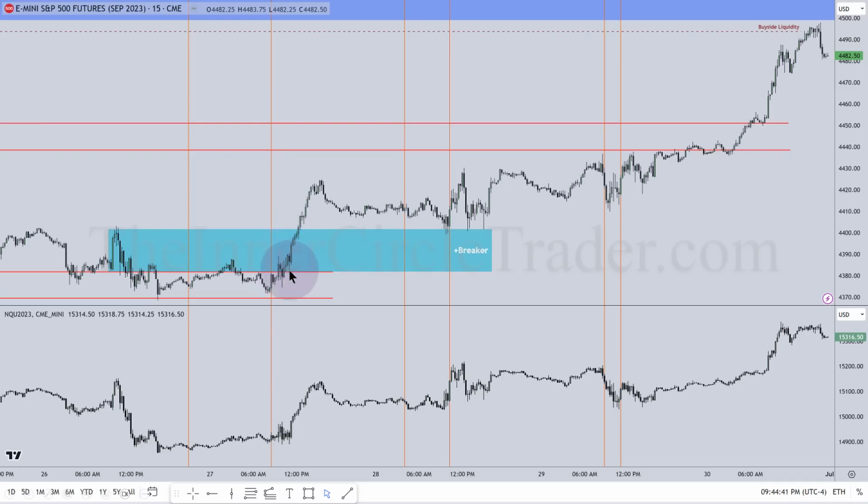One more time, touch to the inversion fair value gap, and it's the low of the bullish breaker, and it rips higher and consolidates the rest of the day. And then we have another confirmation that we're looking for a higher delivery in price: low, lower low. So this is a stop run below those lows here. So that's a run on sell side liquidity, and it touches the breaker, bullish breaker. At the same time, NASDAQ is unwilling to make a lower low. That's SMT. It's telling you that there's accumulation, there's a cracking correlation, and this will never stop working.